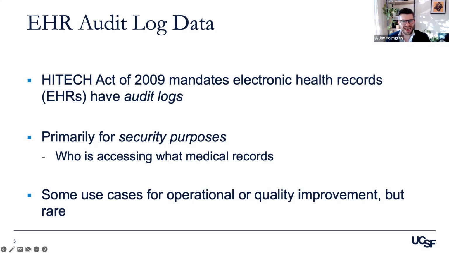We want to know who's accessing different things, and we want to be able to apply the law and apply the regulations that HIPAA requires evenly. There have also been some use cases for operations or quality improvement, but in general, the purpose of this was security. This is a tool in order to make sure we are compliant with HIPAA regulations.